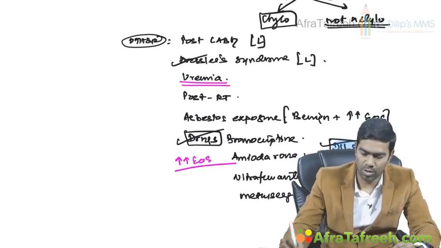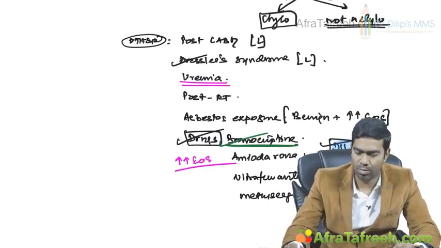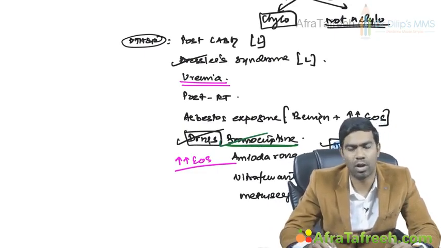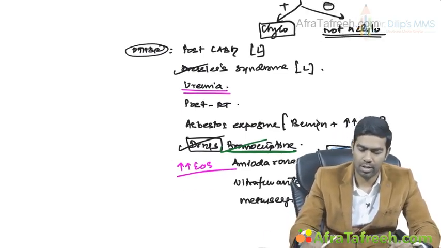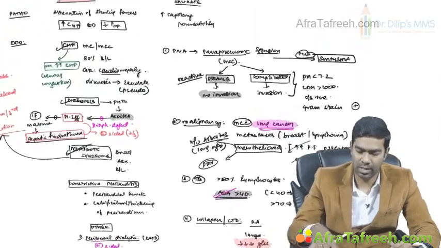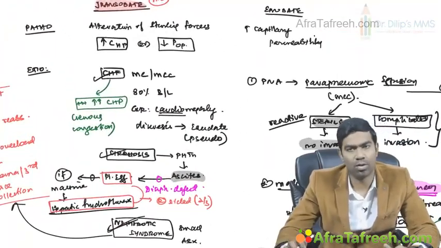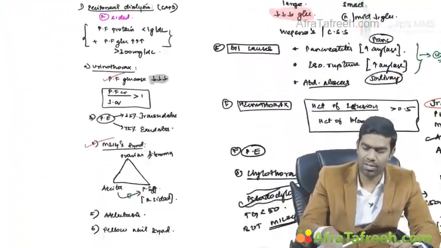So in this, the most important and very regular question will be on bromocriptine-induced effusions. It's a very common entity in people who are taking long-term bromocriptine, especially those having a prolactinoma. You'll understand once you see those clinical cases. Clear? So these are the basic causes of a transudate versus an exudate. I have described in detail all the causes of transudate and exudate so that you need not refer to anything else for pleural effusion.